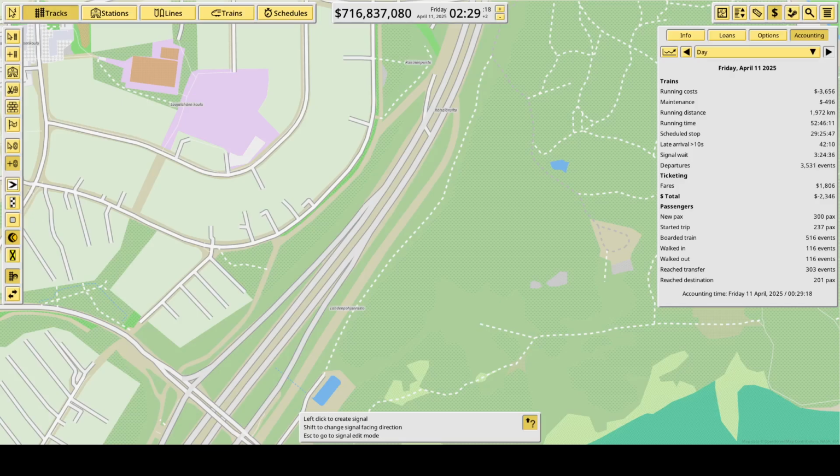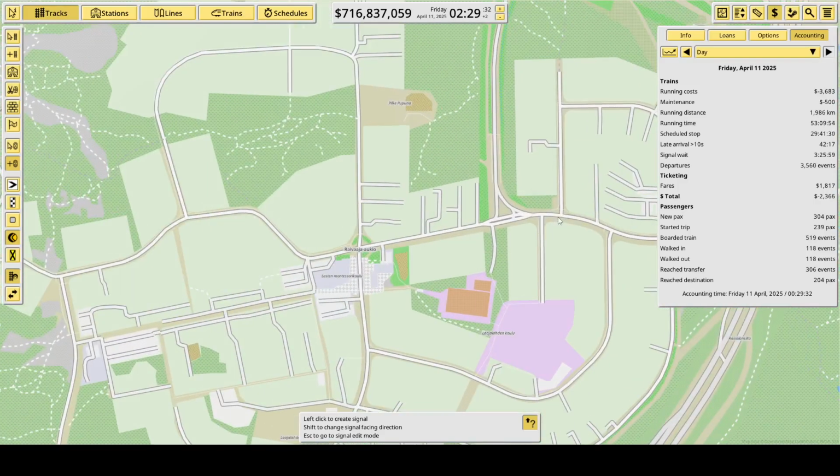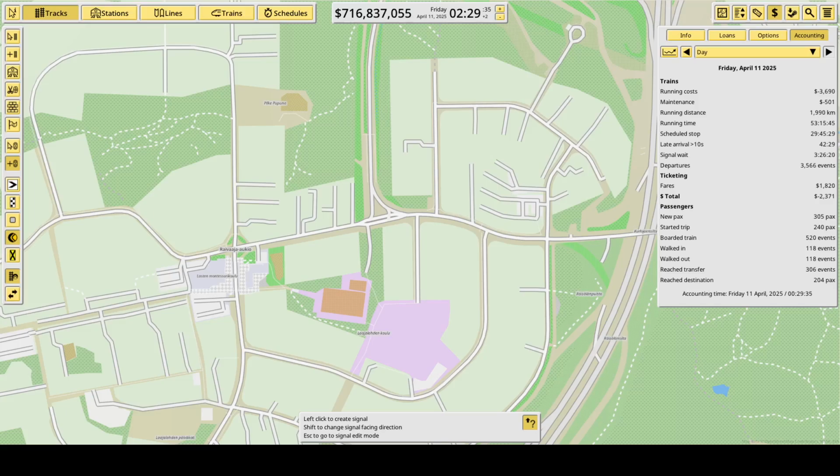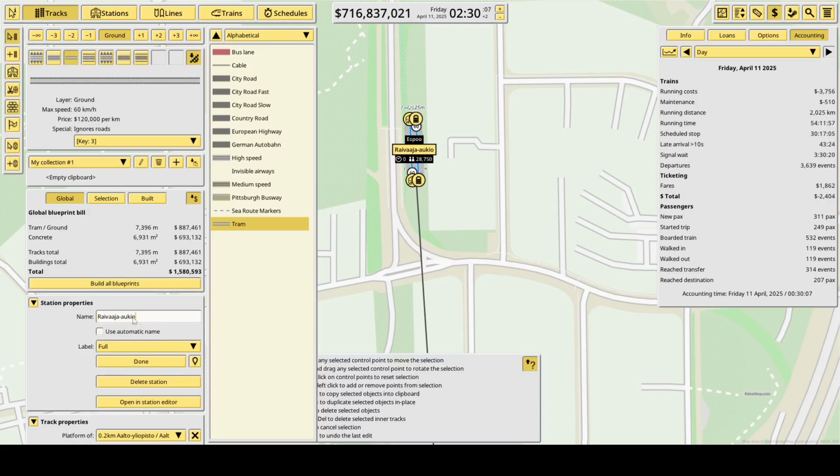Okay, it's Laajalahti Breidviken. It's gonna be over here. Oh, it's Laajalahti Breidvik. Okay. I think it will be over here. Let me check one more thing with bus stops. They're on their separate ways, so let's just build the tracks to the side of the road in here.